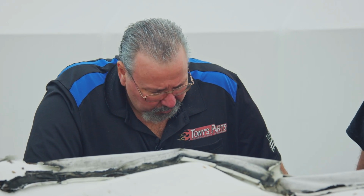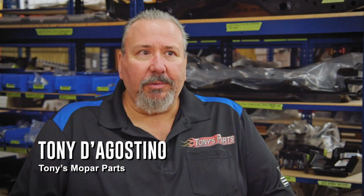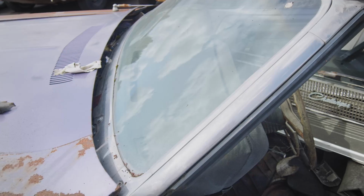We know that the car isn't gonna make it. I do owe it to the owner to go around the car one more time, try to come up with how much I think what is sitting there is worth. I know he says it's a rough car, but still, an E-body convertible is the number one desirable type car. There's a pretty good amount of, I think, usable stuff, but that's why I wanted you to look at it and see what you thought.